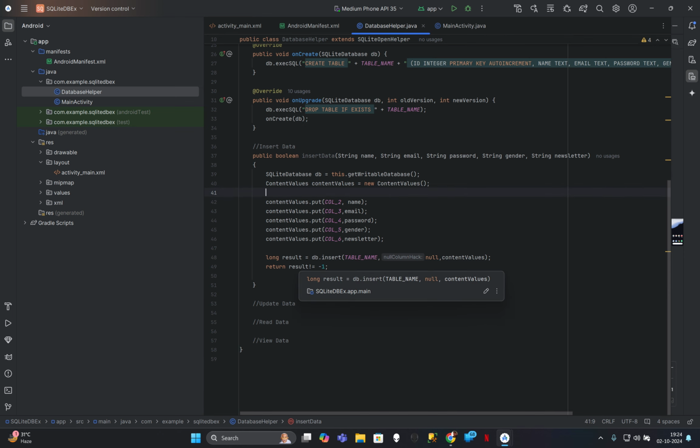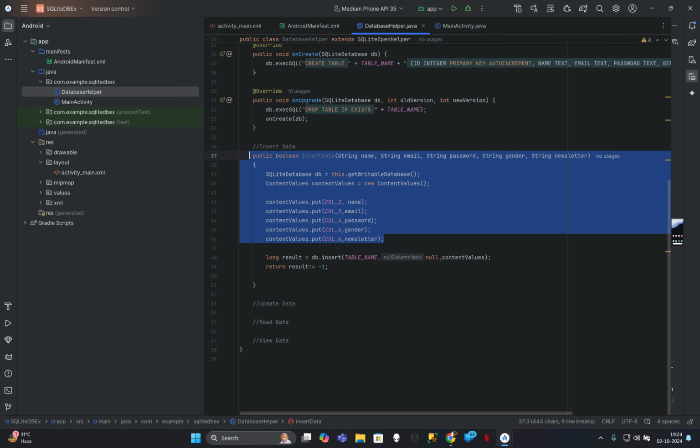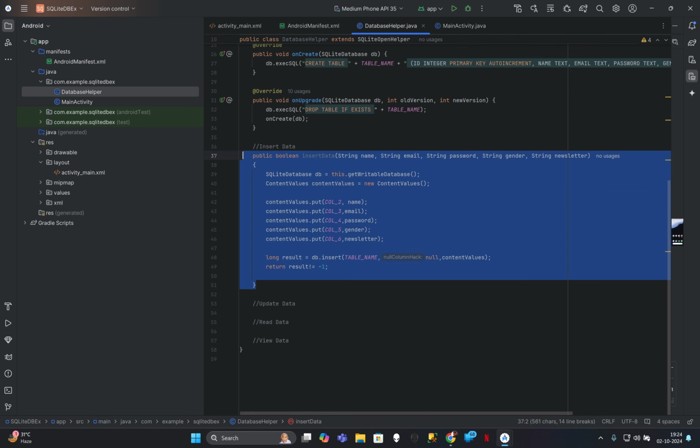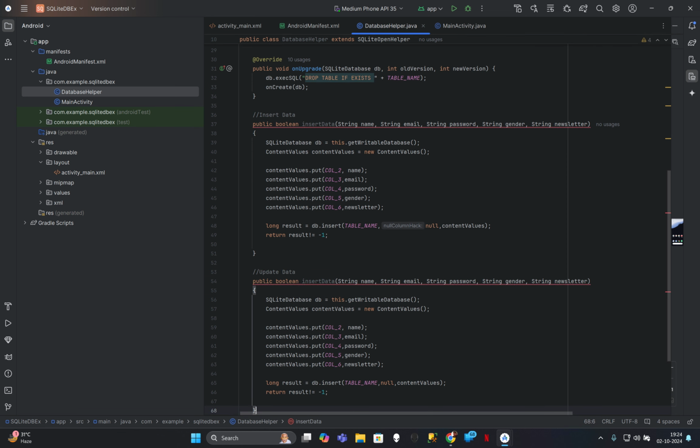Now if I want to update the data, the rest of the things are going to remain the same. What is going to change? Just my update query. So here I'm copying the entire thing we have written for insert data, and pasting that in my update data. I'm changing the method name to Boolean update data.